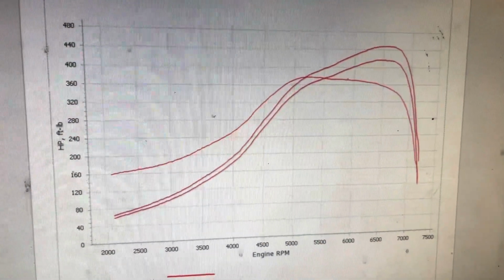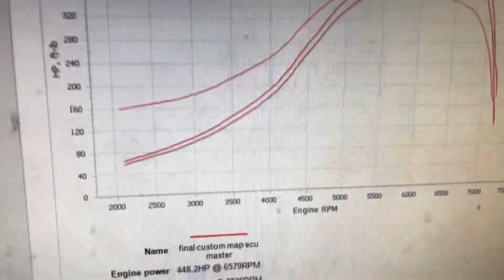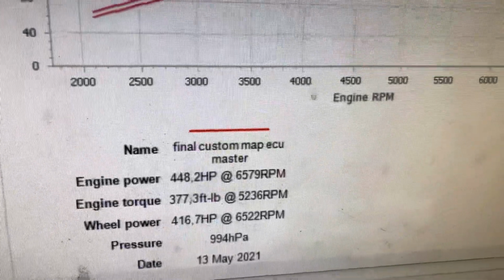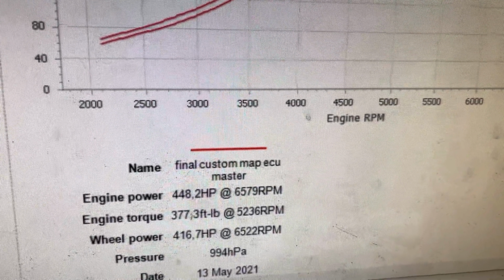Right, there we have it. That is the Supra NAT matte. Supra? It is a Supra. Thanks, Jason. No, thank you. And we've finished on 448 brake, which is 416 at the wheels.